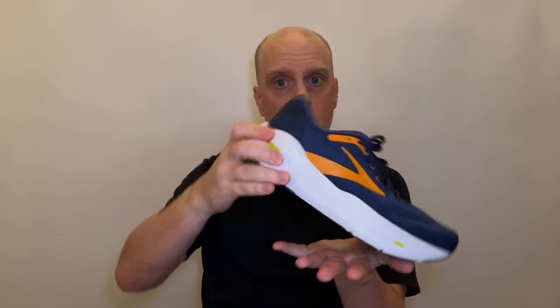In a low stack shoe, you're generally not sacrificing stability at all — in fact these are very stable shoes. What you're gaining is a lot of ground feel. That doesn't mean you feel every single pebble or crack in the road; it's more about feeling connected to the surface you're running on, giving you a much more direct ride — which a lot of runners still like, and I'm one of them. So if your low stack shoe gives you a very direct, connected feel to the road, your max stack shoe generally gives you a very smooth ride — that sensation of rolling forward in a rockered high stack shoe that a lot of people describe as very smooth.